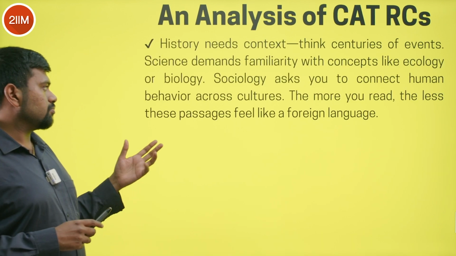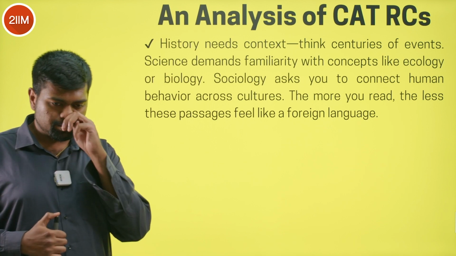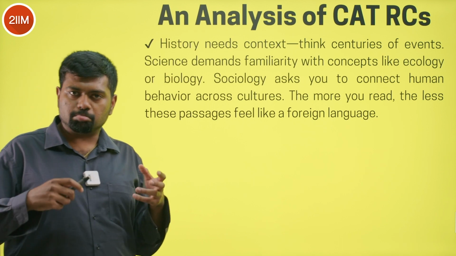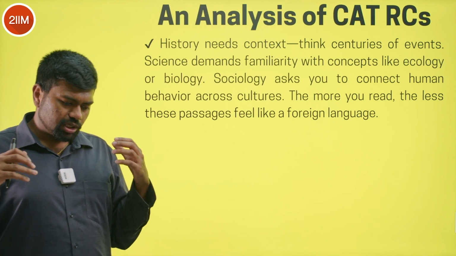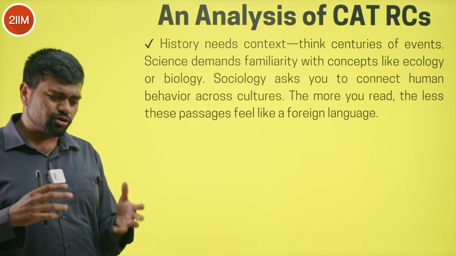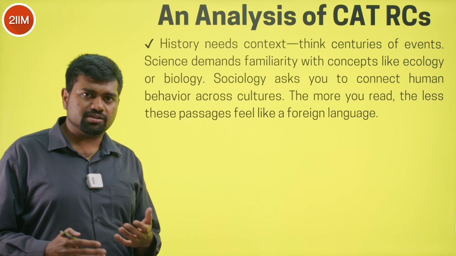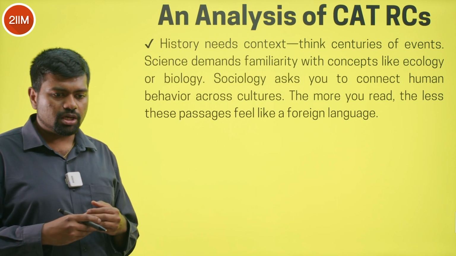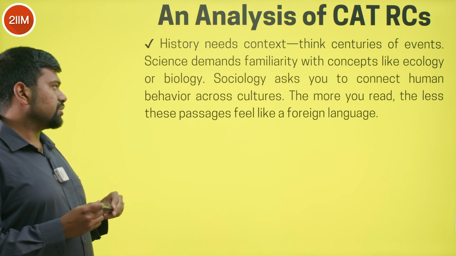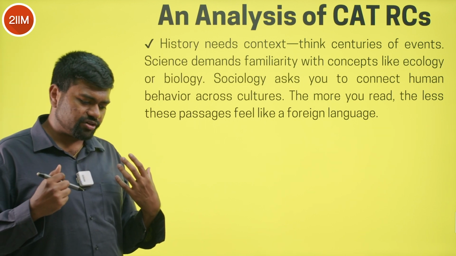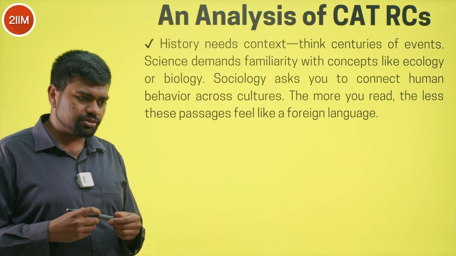Before I move further, history requires context. You need to think of events which happened years ago where, for the lack of a better word, socioeconomic conditions were very different. Science requires a lot of analytical thinking. Science passages require you to be very sharp and discerning with the details. And sociology asks you to dive deeper into human concepts, human ideals.